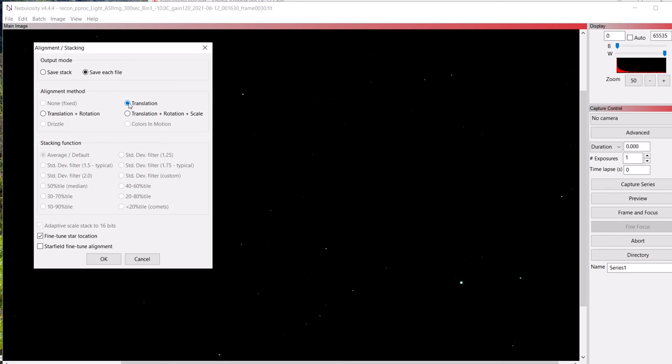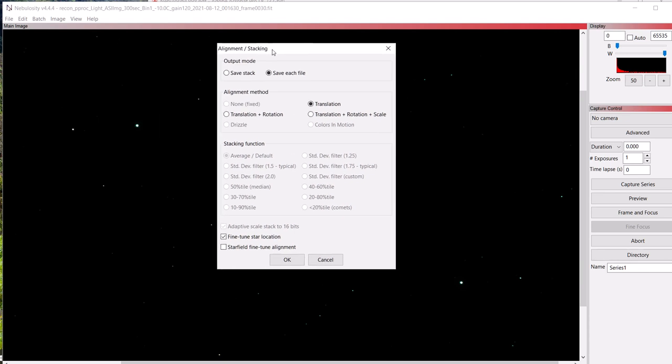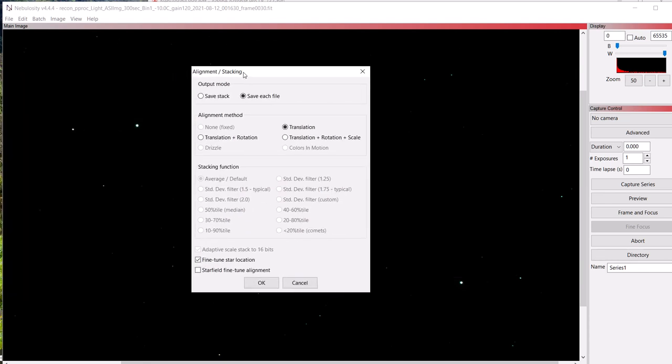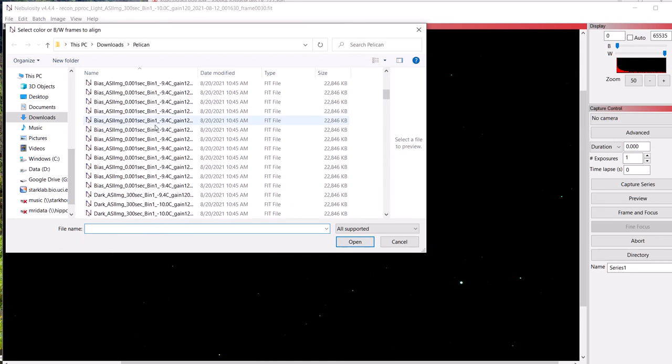We're just going to use translation. We're not going to deal with any possible rotation inside this image yet, in the interest of speed. Honestly, most of the time this is going to be just fine. It depends on the kind of mount and how good a job you did. Okay, so let's tell it we want to do the translation.